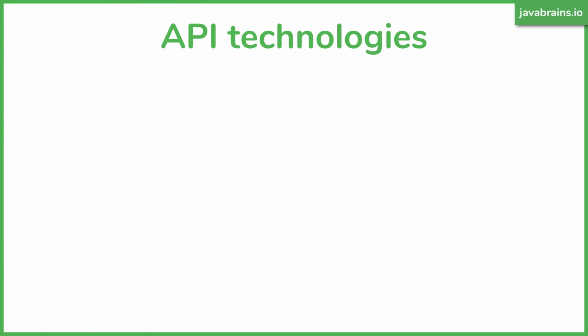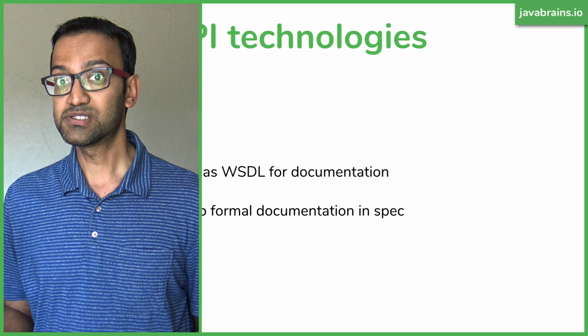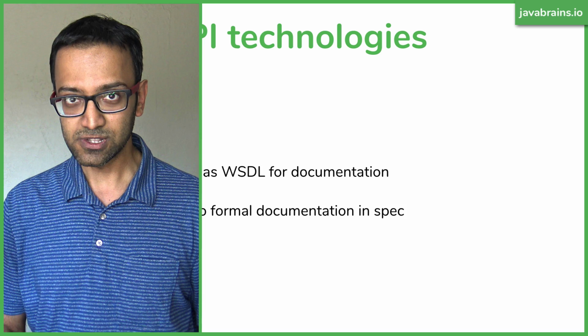This has typically been a problem with API development in general. The popular API technology that we had before REST was something called SOAP. And SOAP had documentation standardized using something called WSDL. It was XML, lots and lots of XML. However, REST APIs don't have such strict requirements for documentation and strict specifications. So in general, that's a good thing, but we still need something that can auto-generate API documentation. And this is where Swagger documentation tools come into the picture.